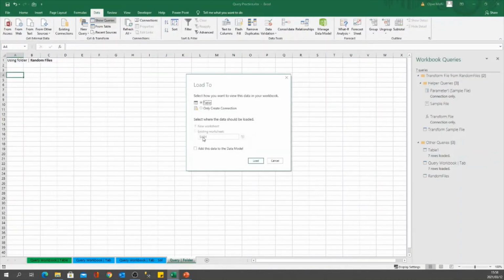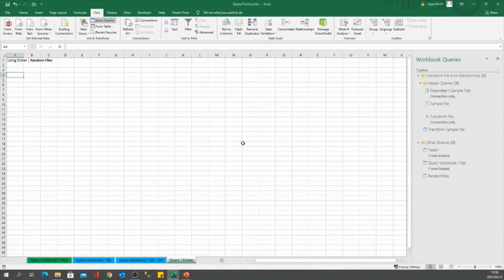I'll just say existing worksheet. Okay, it's not allowing me to load. It's fine, I can just load it anyway. Then I can just cut it and paste it here. So it's fine. Just say load.